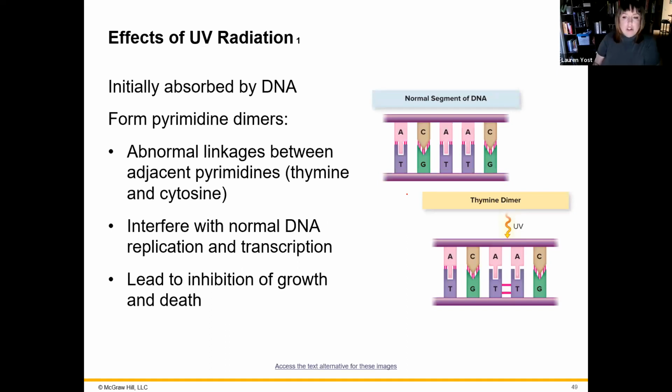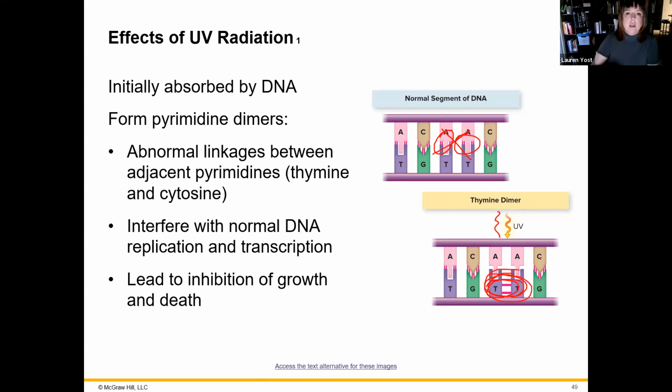All right, we have formation of pyrimidine or thymine dimers. Basically, those pyrimidine dimers are going to cause bonds between the T's that are next to each other instead of the T to the A across from each other, right? So this is how it should be, and it isn't. And then UV light causes this to happen here.